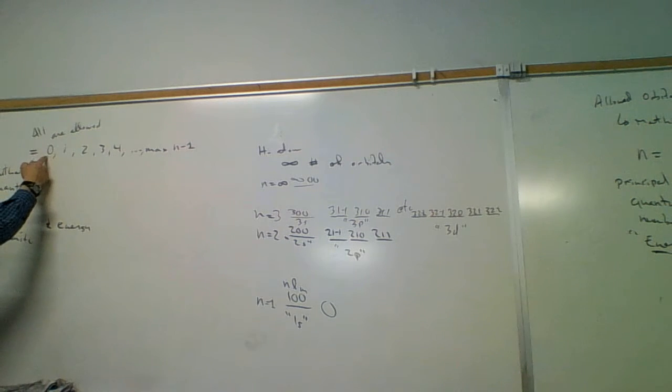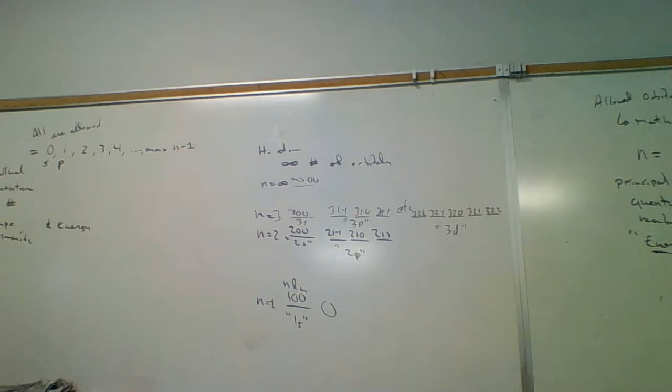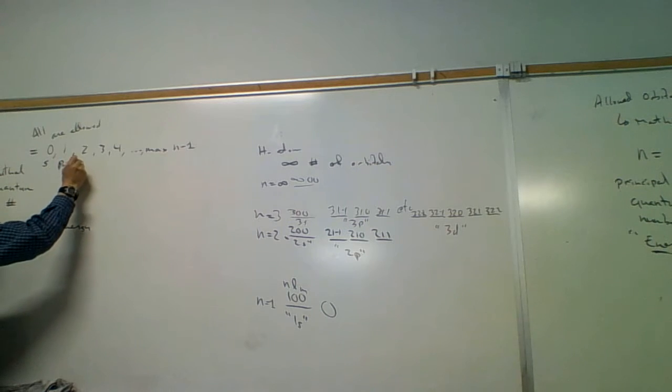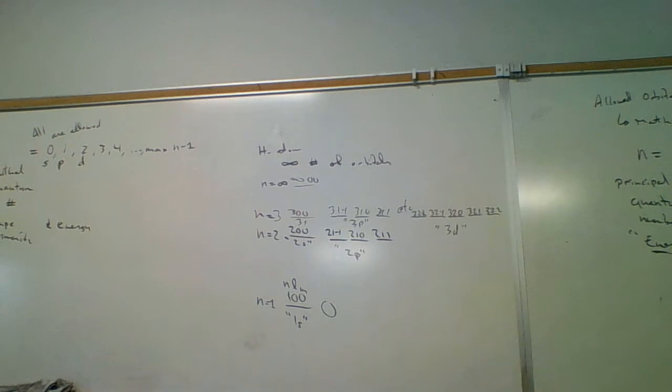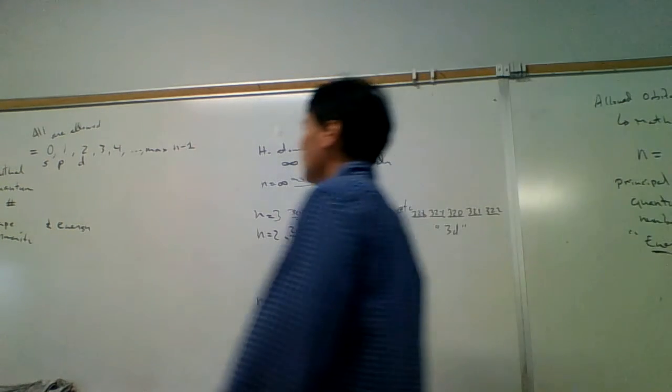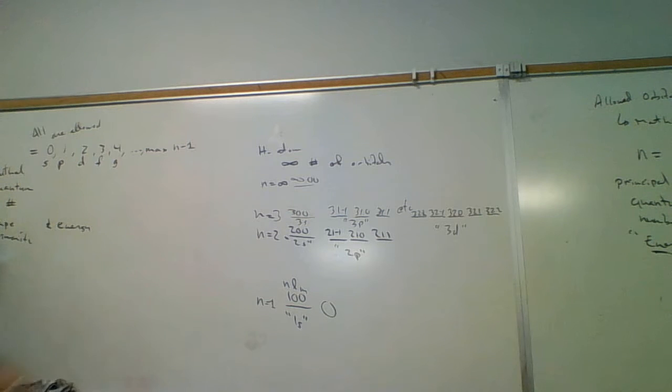We give these letter designations. So L equals 0 is S. An S shape is spherical, like the top one there. And then an L equals 1 is P. A P-shaped orbital is the second row, dumbbell. And L equals 2 gives us the D-shaped orbital. D-shaped orbital is the bottom row of orbitals. These 5 orbitals have the same exact energy. They just differ in orientation, slightly in shape. S, P, D, then 3 is F, 4 is G, then it goes alphabetical after that. S, P, D, F, G.